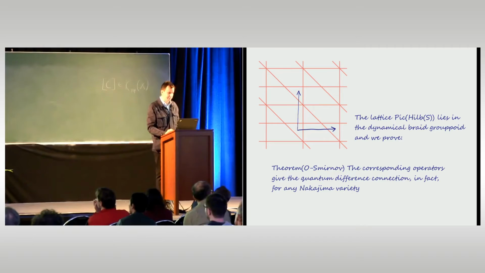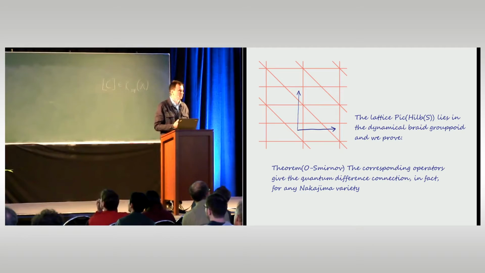And so what we prove is that this gives you an action of the braid groupoid of this arrangement, even if you have these non-real roots. And then your braid group or braid groupoid will contain... What's a braid groupoid? It means you have a path from here to there. The braid group is where you have a path from marked point to marked point. The braid groupoid means you have a path from here to there.